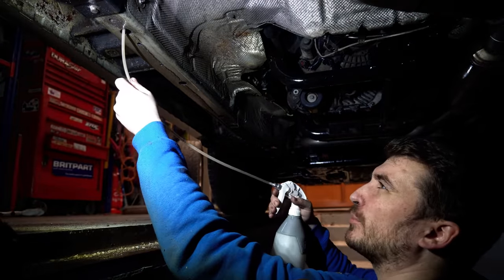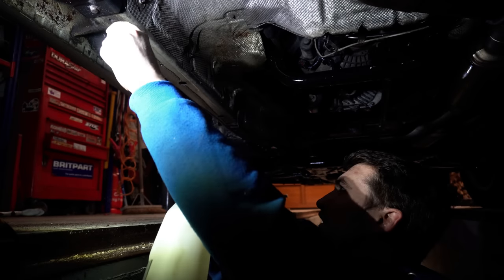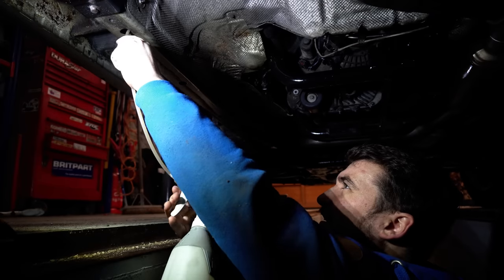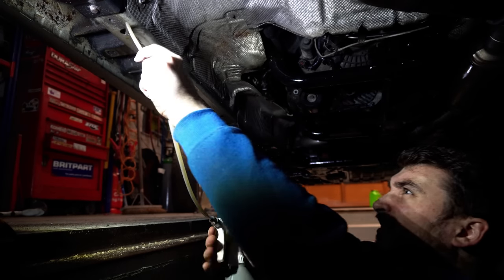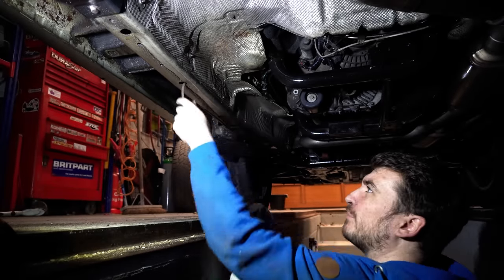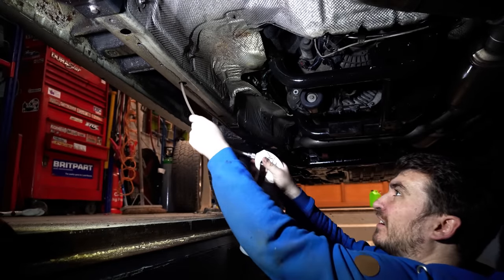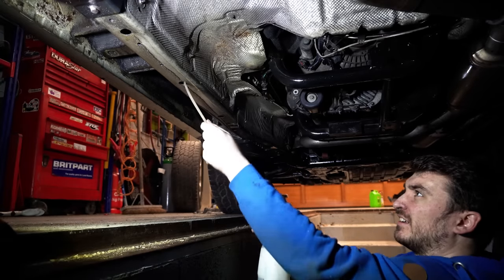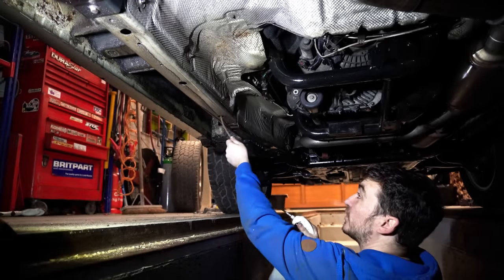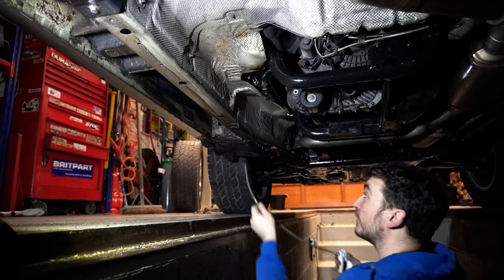So here we go, for example, chassis rail. Can feed that in as far as it will go. Squirt loads in there. In many ways, this internal coating is actually much more important than the external coating, because a lot of these sections and chassis often find they rust away from the inside first.